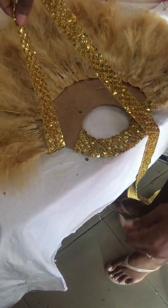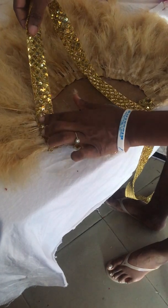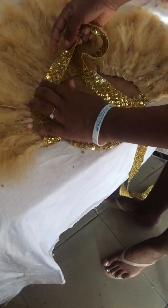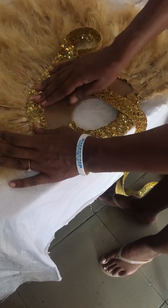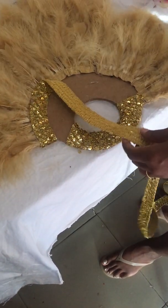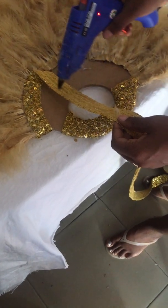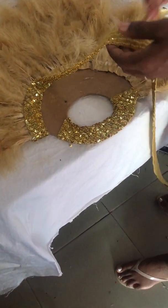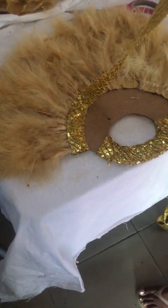Okay, so like we did with the half fan yesterday, it's the same method. You apply your trimming to cover your satin ribbon.